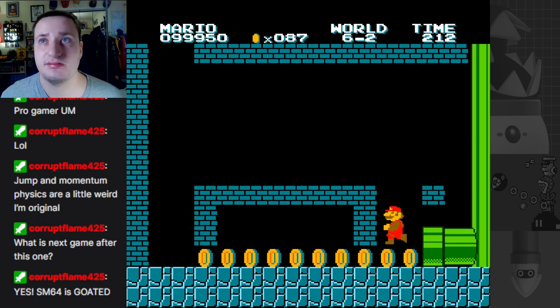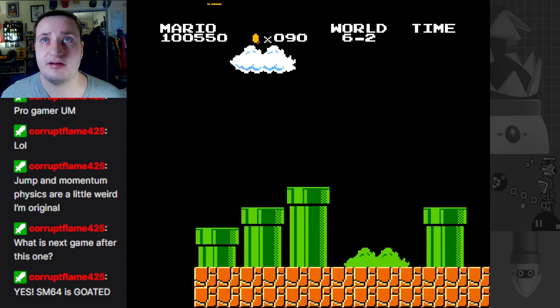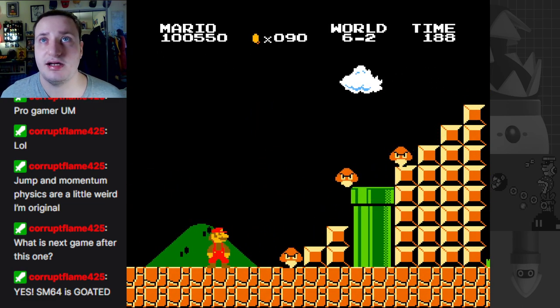Yeah, I'm gonna play in this level for a bit. I might need these coins later. Hey, wait, this is near the end. Yeah, we got them.